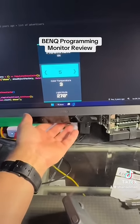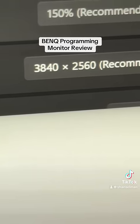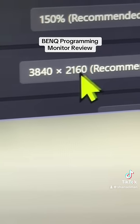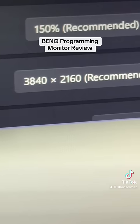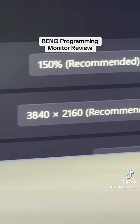How nice is that? But it does have a native resolution of 3840 by 2560 compared to a traditional 16 by 9 monitor that runs 3840 by 2160. So you're getting 400 more pixels. I'm running them all at the same DPI.